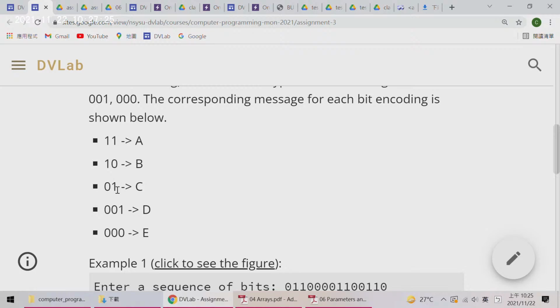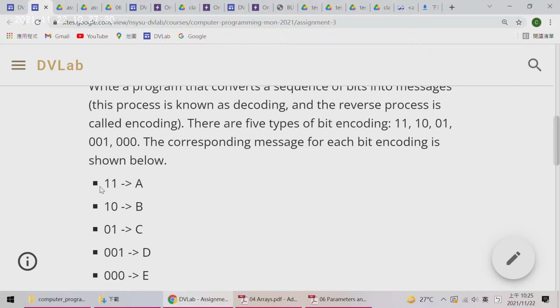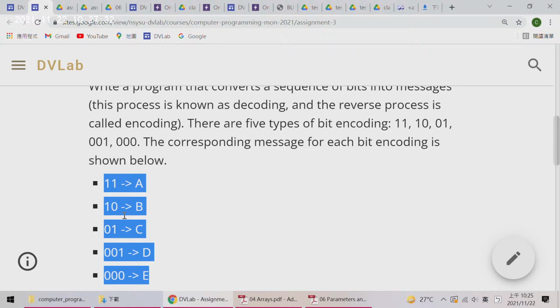For example, you can think about the reason why we need to use this encoding, and why we do not consider other types of encoding.